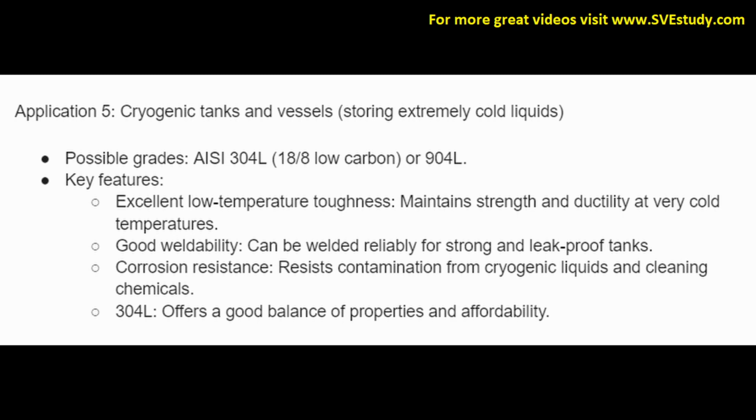Cryogenic tanks and vessels storing extremely cold liquids. Possible grades 304 or 904. Key features: excellent low temperature toughness, maintains strength and ductility at very cold temperatures. Good weldability, can be welded reliably for strong and leak-proof tanks. Corrosion resistance, it resists contamination from cryogenic liquids and cleaning chemicals. 304L offers a good balance of properties and affordability.